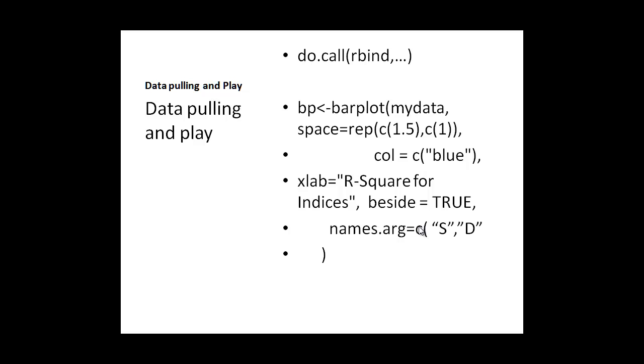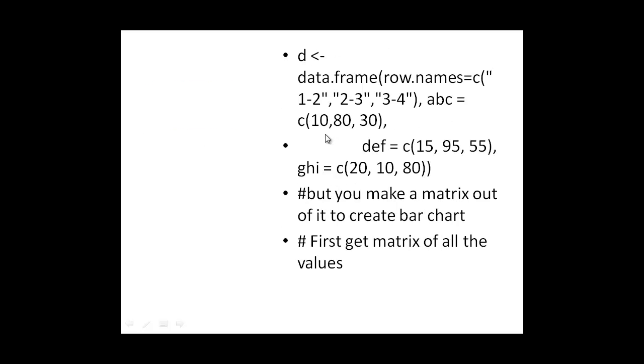The other way is that when you use the bar plot, which is the simplest kind of chart creation tool, then you might need a lot of things. You might need to put the name of the argument, so it catches what you are inputting by input. So col is the color, xlab is the label, and whatever you write behind that, it plays. Space is the space between the bars that you have.